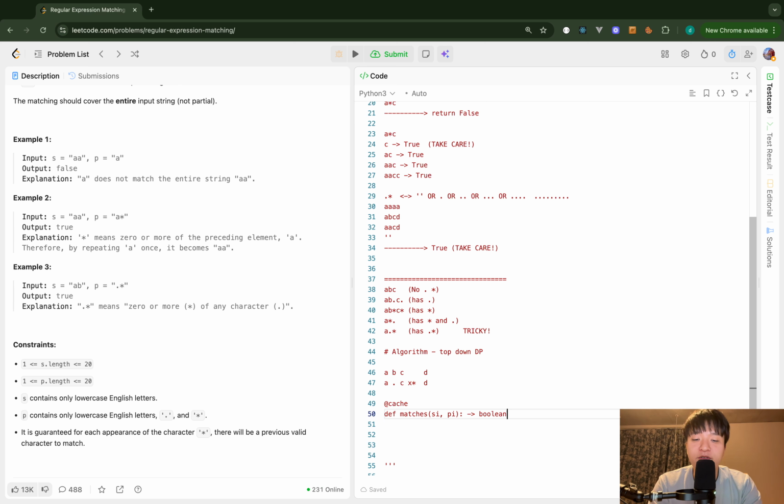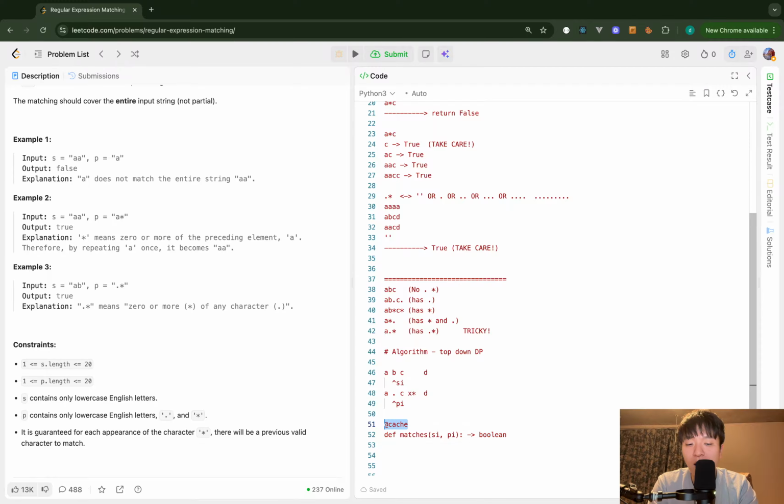I'm given SI and PI as the argument of the recursive function. And I will compare the substring which begins from SI in string S, and the substring in P which begins from index PI. And if they match, I return true. If they don't match, I return false.